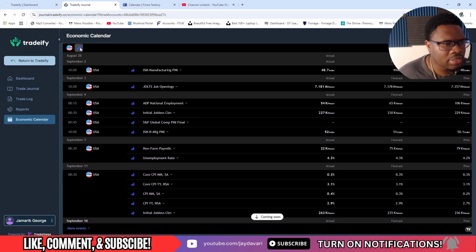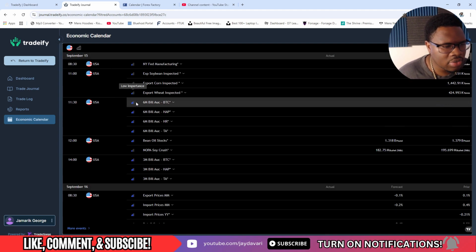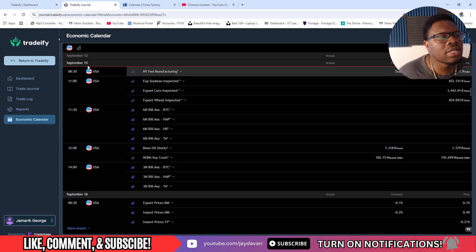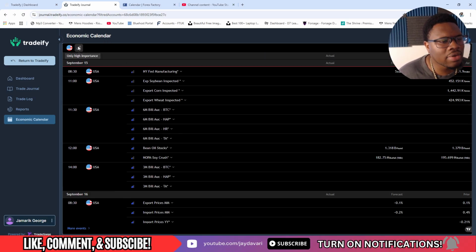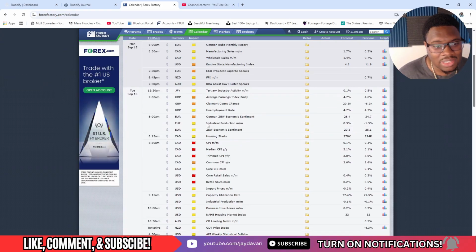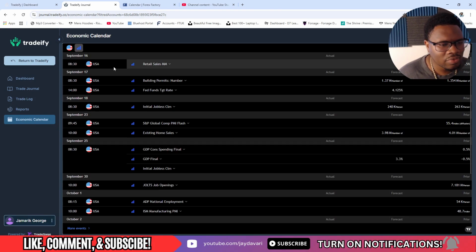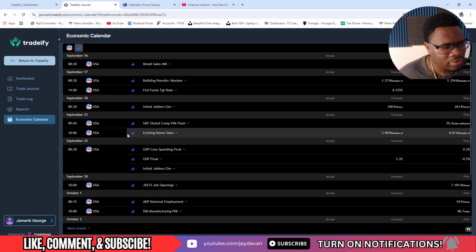Wonder if I can play with the settings here maybe. Oh, you can filter it out by importance of the news events. Oh, that's what it is. Okay. So this little icon right here, you can filter out the high impact days. Because now it's showing the 15th. So this is not really a high impact news driver, it's more medium. I tend to look for the red folder days, and that's why I had Tuesday highlighted. Okay, that's dope. I like that.